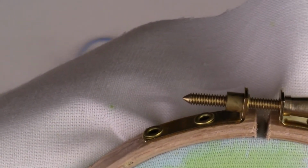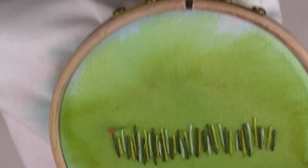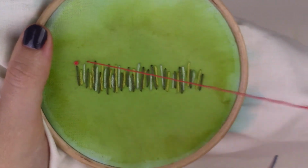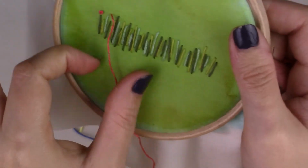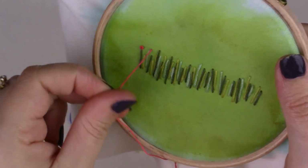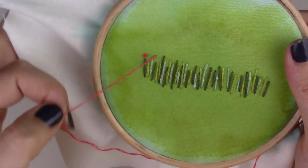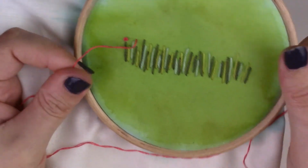So I'm just going to vary that, so I can try and show you one more time. I might just zoom out a little bit. Okay, so needle comes up, pull the thread to one side, keep it nice and taut. That's really the key for a French knot, is keeping the tension nice.